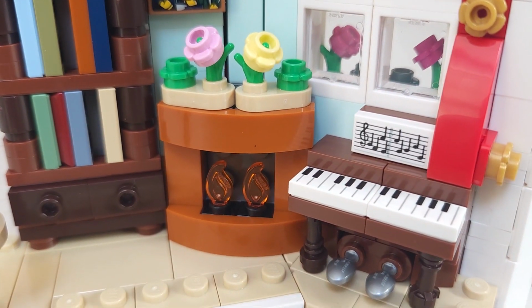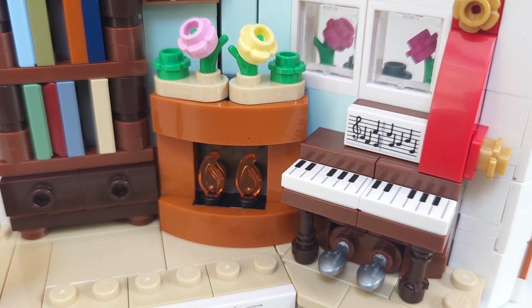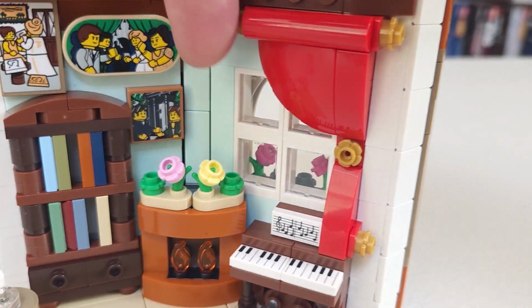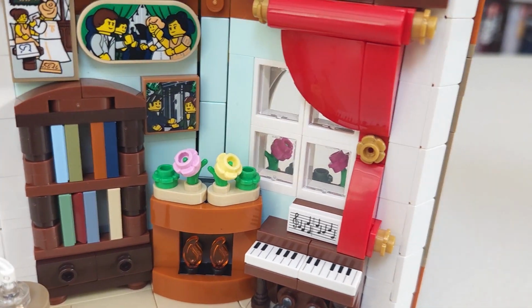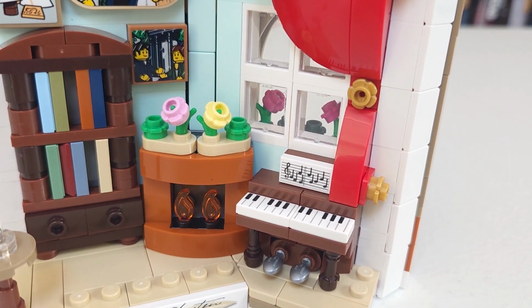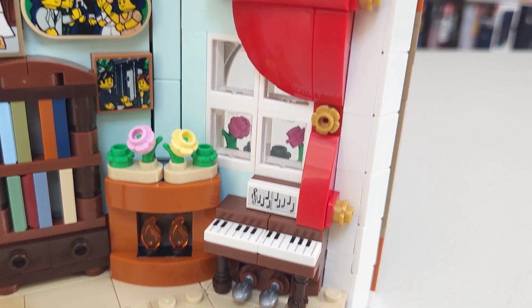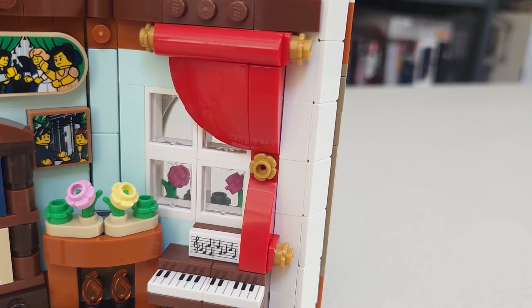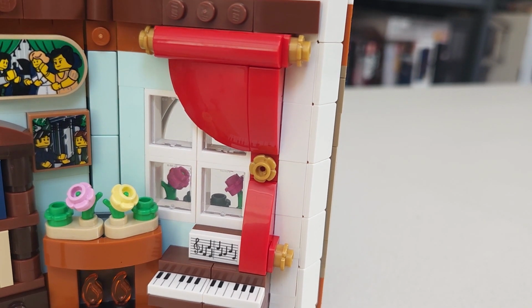In the middle here, we've got a fireplace with two flames in it, and a pretty neat building technique here to come up with this center panel. And on the inside of the fireplace there are a couple of 1x2 jumper plates so that the fireplace can stay attached. Off on the right, we've got a window with a very interesting curtain build here.